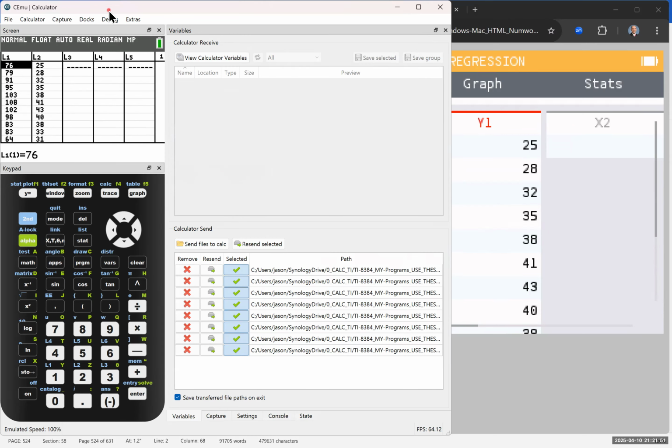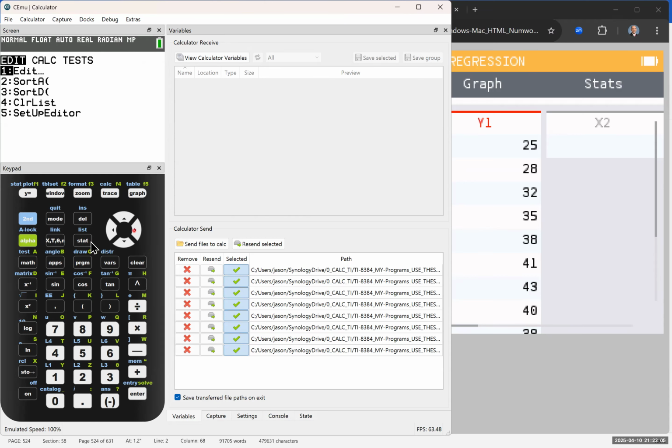Over here on the Texas Instruments calculator, we've got those put in. First, let's get X bar and Y bar. For that, we want to go to two variable stats. So I hit the stat button, go to the calc menu, go down to two variable stats. My list of X values is in list 1, my list of Y values is in list 2, and I'm going to hit calculate. And there's my X bar of 88.08, and a Y bar of 34.